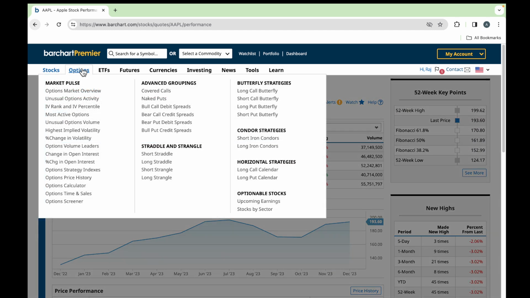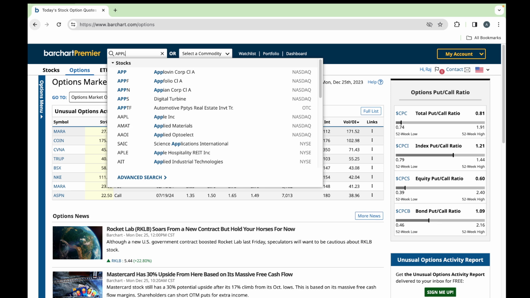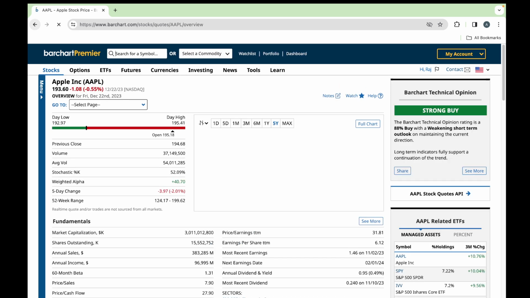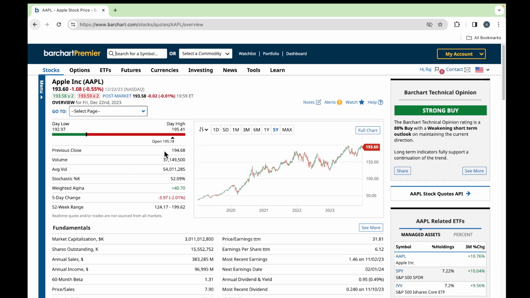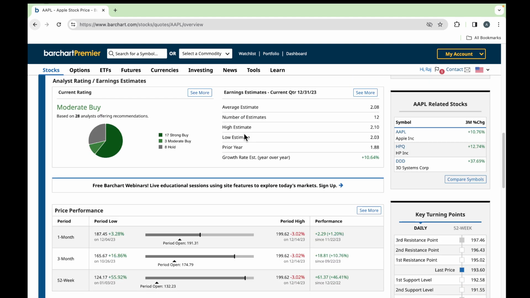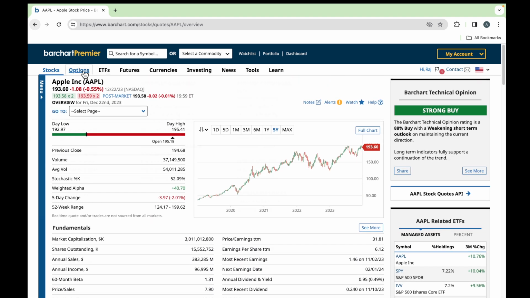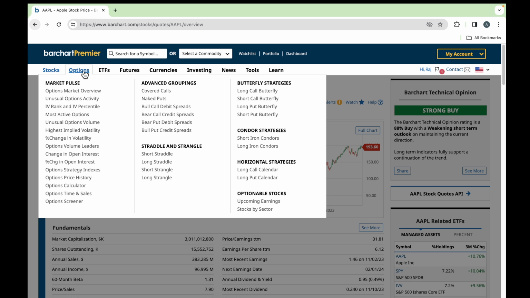You can look at options here. We can click on options, and same story here. Let's put in Apple here just to see what's going on. Look, we put Apple here, you get the same chart as you can see here. It's the same information as we saw before. You could now click on options here, and you could look at more data here.